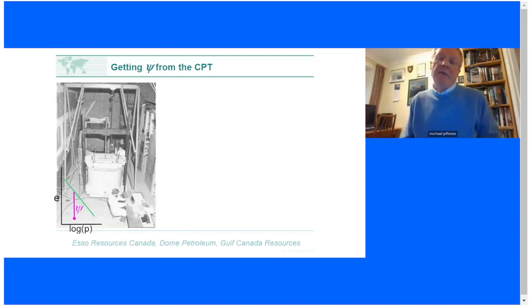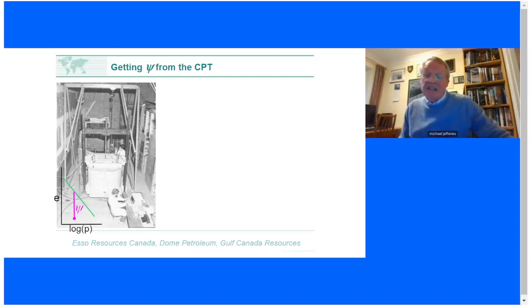So how do we get the state parameter from the CPT? Well, this is the chamber I showed you earlier, and it's exactly the same thing. But the difference is, rather than making our map between tip resistance and void ratio, we make the map between tip resistance and state parameter. Just remember the state parameter, this cartoon on the bottom left: the green line is the critical state locus, and the purple dot is at the current void ratio, and the state parameter is just the difference between those 2 void ratios at that particular confining stress.